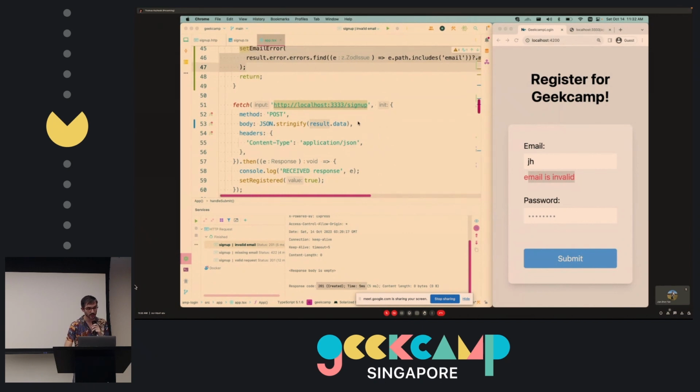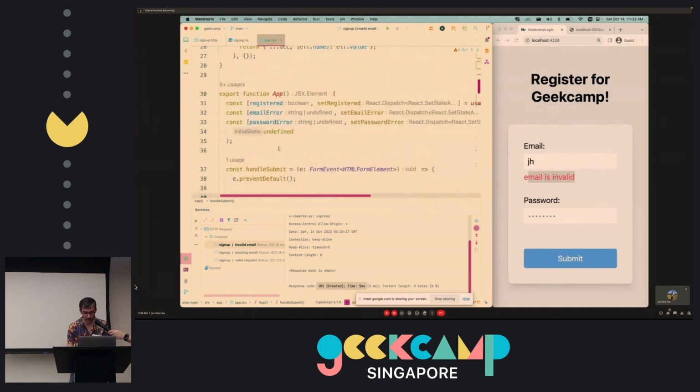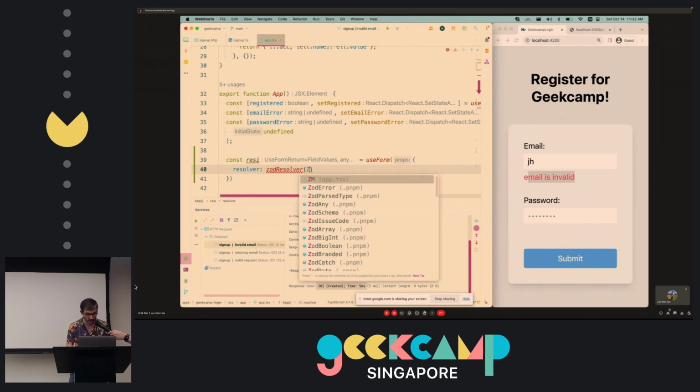So what I want to do here is get rid of this part, right? This is a manual part that I would be doing over and over. So what we will do here is we want to use something new. I will use something from React Hook Form, which is useForm. This useForm comes with something called a resolver, and this resolver is actually meant to wire in a validation library. So you have access to multiple ones. I'm going to use the Zod resolver because we are using Zod, and I'm going to pass in my model, which is the Zod model.